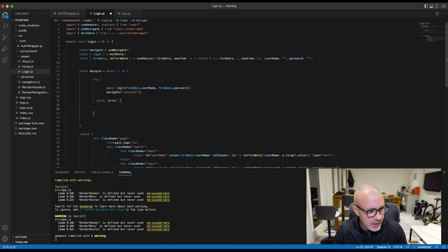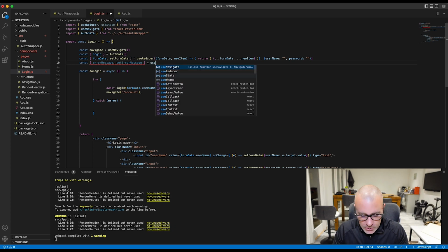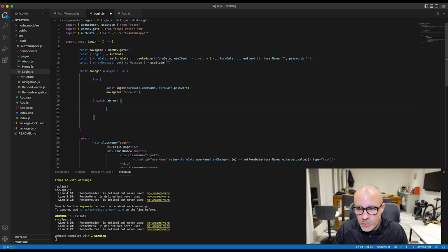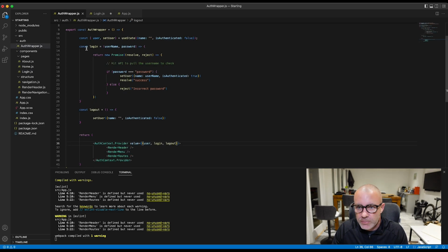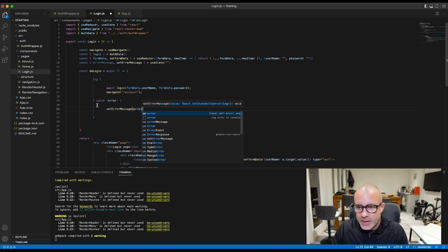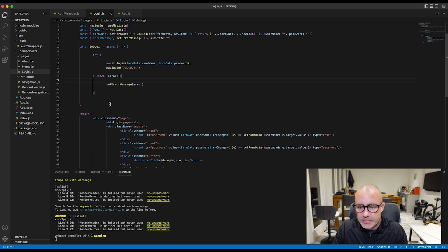So we can say catch, we'll set an error object in the state, so errorMessage and setErrorMessage, and we'll set it to nothing for now. But if we get a rejection from that promise on the login function here of incorrect password, we can say setErrorMessage, and we can set that to whatever error was passed back.